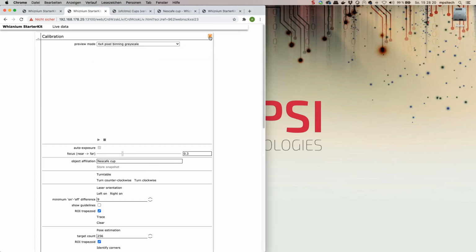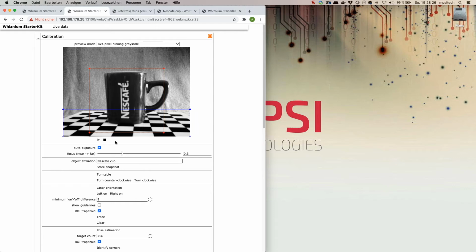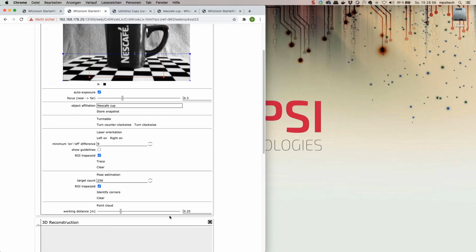As for calibration, we can see here that we have a user interface that offers a camera view and overlays coming from the various algorithms. It is important to perform proper geometrical alignment, for which we supply a printed alignment mat on which turntable and camera can be placed accurately. This manual procedure had been done before. The resulting working distance can be read from the mat and adjusted here. So for our case, it is 22 centimeters.